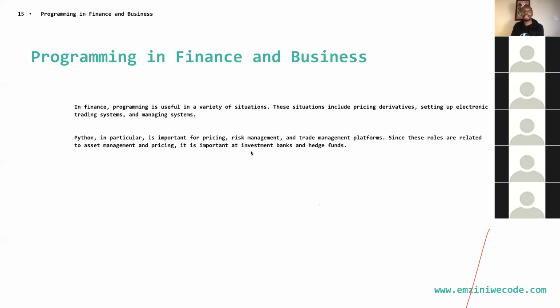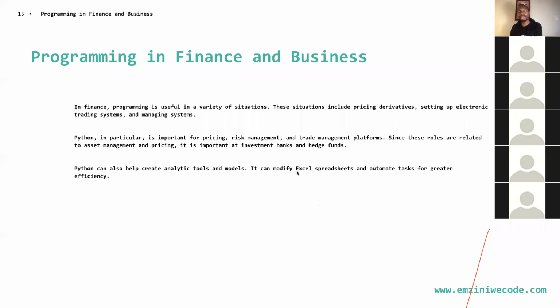If you want to work at an investment bank or a hedge fund one day, it's always good to pick up some skills in programming. Python also helps. In the past, we could do some calculations using Excel spreadsheets. But right now, you might have millions or hundreds of millions of rows of data, and it becomes slower to do some of these things using Excel.